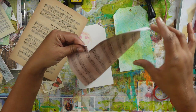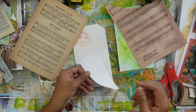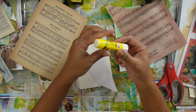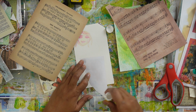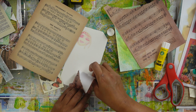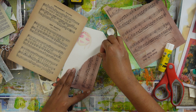So here I'm just putting this. You can use a glue. I love to use the glue stick. I use Woohoo glue stick for it. You don't have to match anything here. I'm just matching this corner to cover it. If it goes a little bit outside, I'm gonna just remove it.